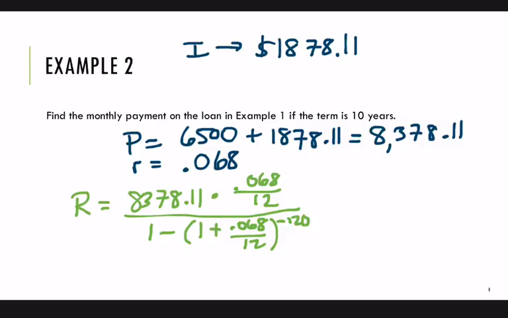So let's try this. Put parentheses around the denominator in your calculator. See if you can enter this all at once. If not, if you need to, you can do this in steps. So maybe work out the numerator first and then the denominator. And see what you get. You should have something that's either exactly this number if you entered this in all at once, or a rounded value if you worked this in steps. And you should end up with $96.42.